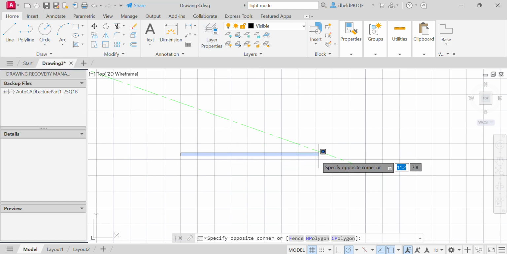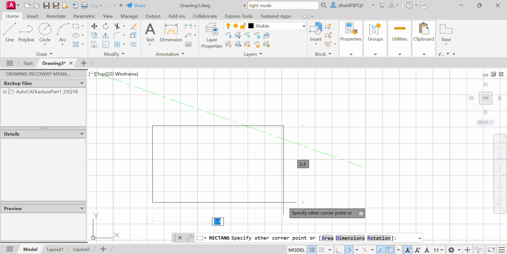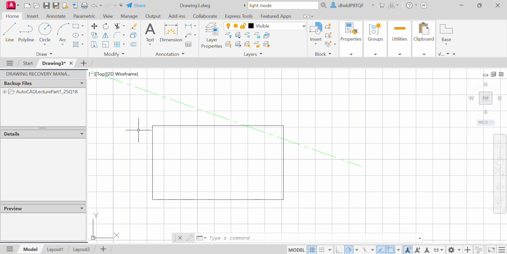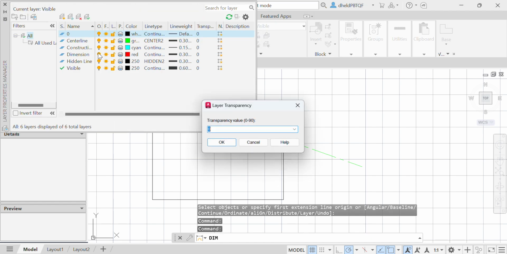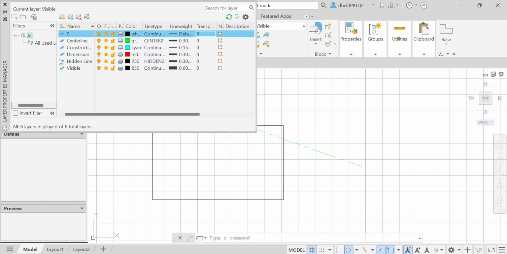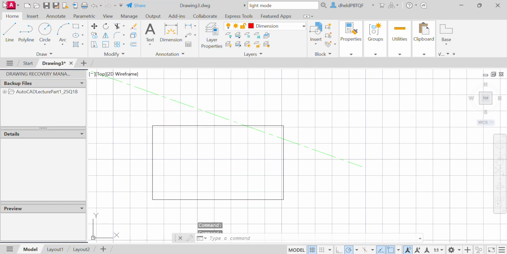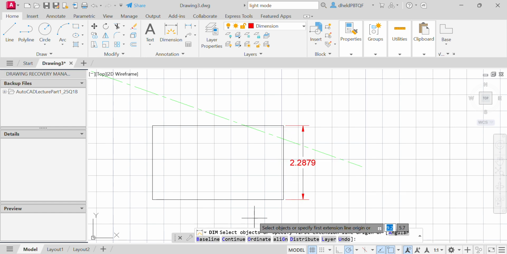And now here, now I draw, let's do a rectangle. And there we go. It automatically turns it to visible. Okay. If I'm going to do a dimension, turn on dimension line, and now we'll bring out a dimension, and boom, there it is.